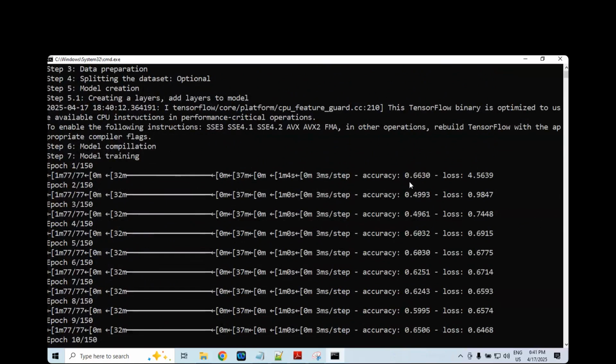Can you tell me what is accuracy? 66. What is the error value? Very big error, sir. Very big error actually. So make a note on this one. If you multiply with 100, what is the value? 456. Initially big error. Once the training started, what's supposed to happen? Accuracy is supposed to increase, error is supposed to decrease. That's what is happening here actually.